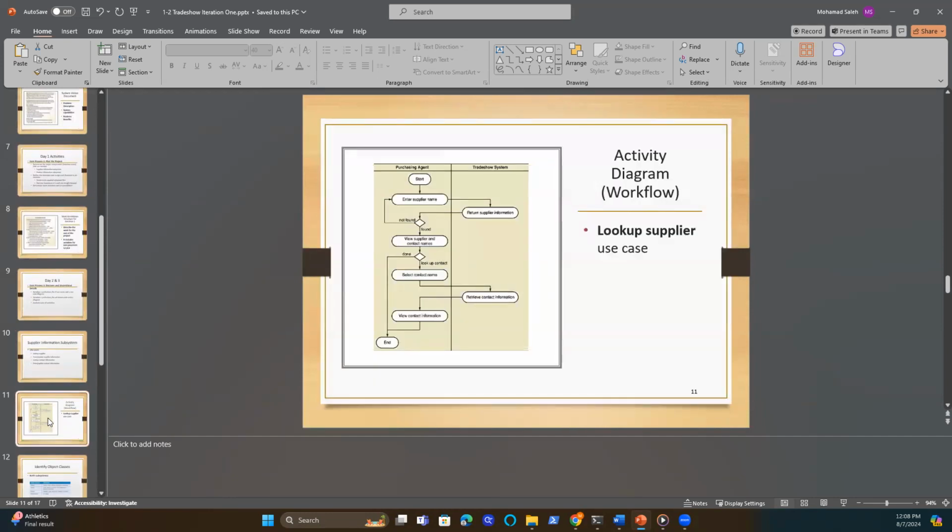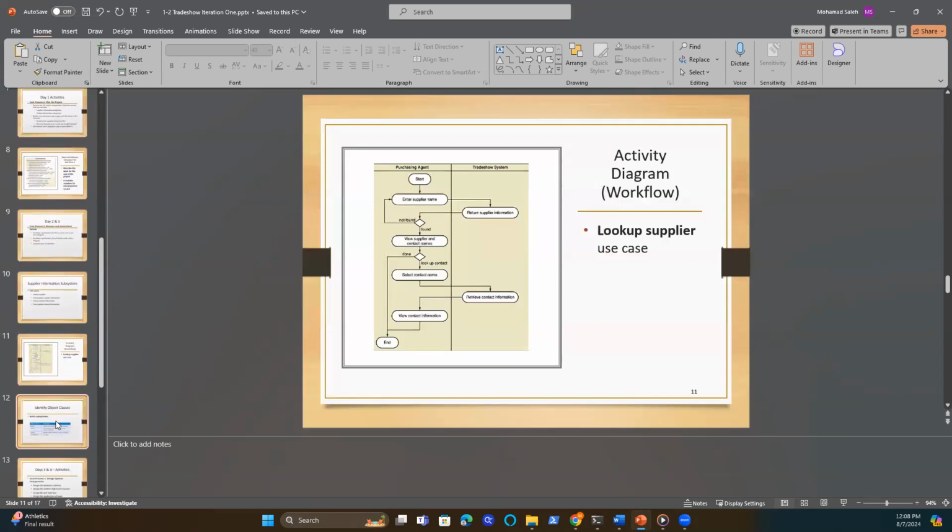An activity diagram, which we're going to explore in more details as well in future videos, can be used to look inside a particular use case to understand the flow of work. So every use case that you define for the system will also need to be described in more details as well using an activity diagram. And as you can see on the slide in here, this is an example of how to document a particular use case. In this situation, we are documenting a workflow that goes inside the lookup supplier use case.